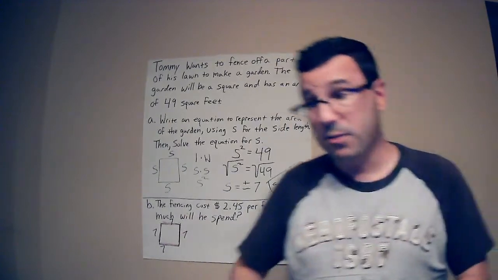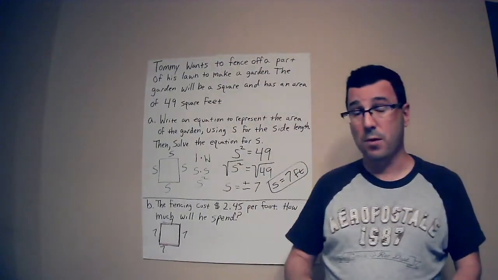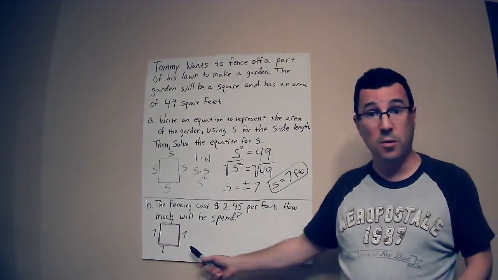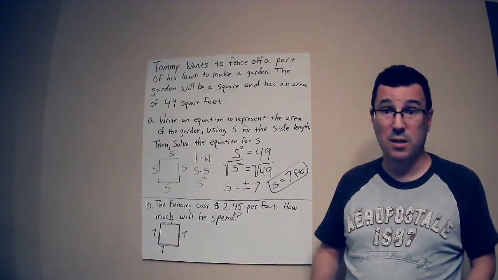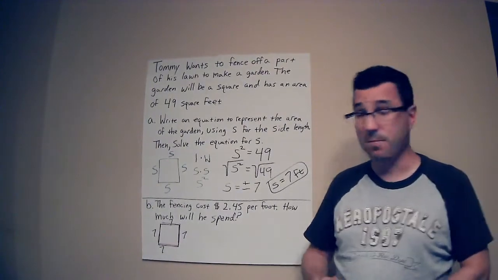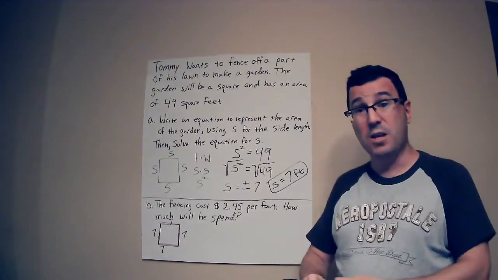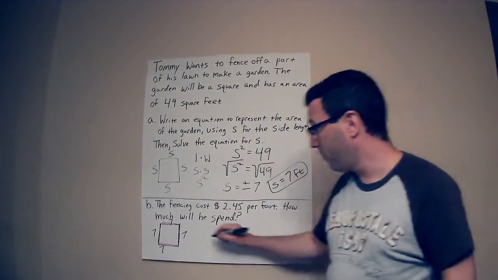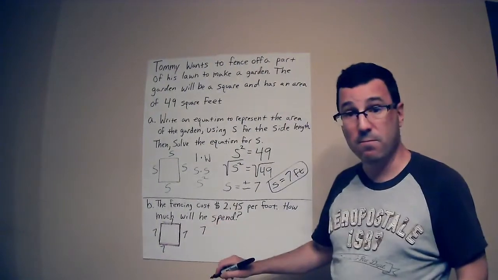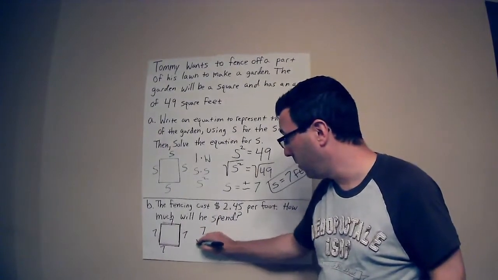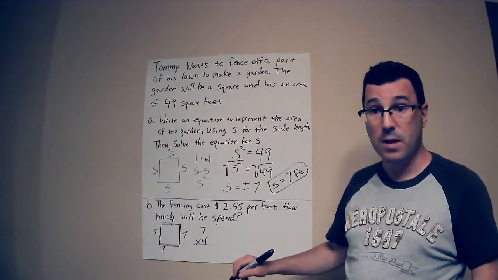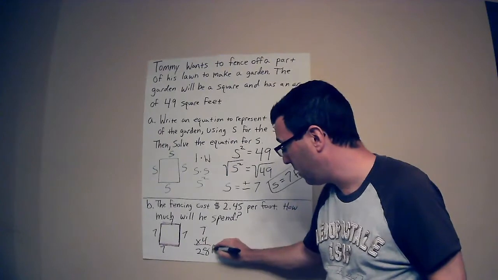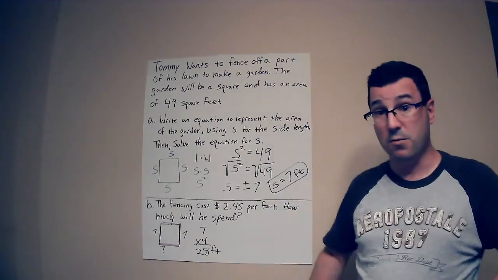And when we go around the outside, remember, that's called the perimeter. And all we're doing is adding up the sides. Well, in this case, all the sides are the same. So we can take a shortcut. And the shortcut is multiplication. So if we want to figure out how much fencing we need, I'm going to take my 7 feet and multiply it by 4 sides. 7 times 4 gives us 28 feet of fencing that we're going to use.